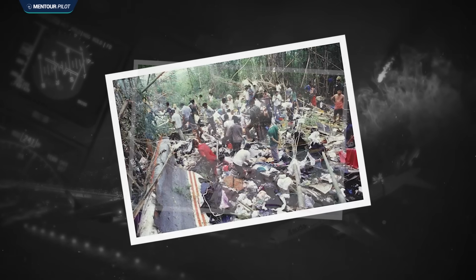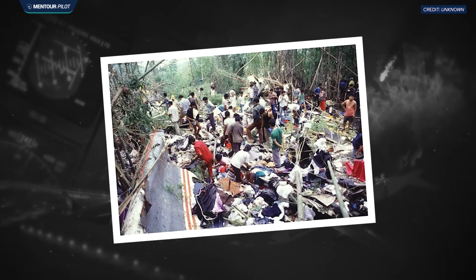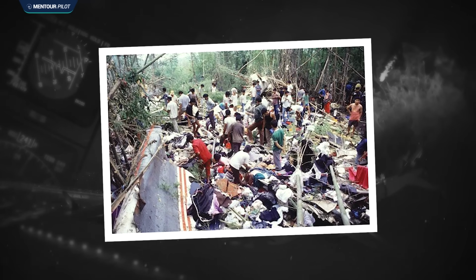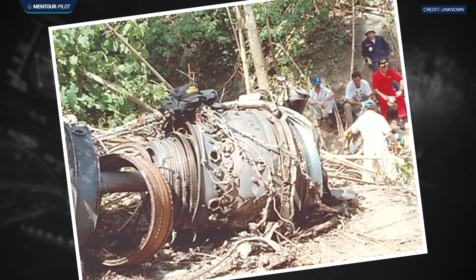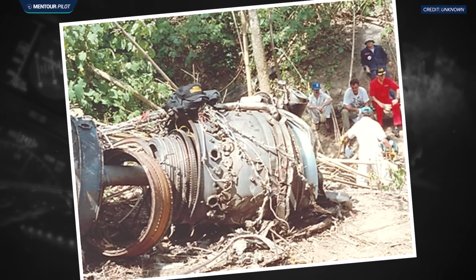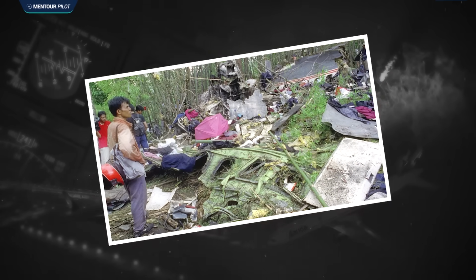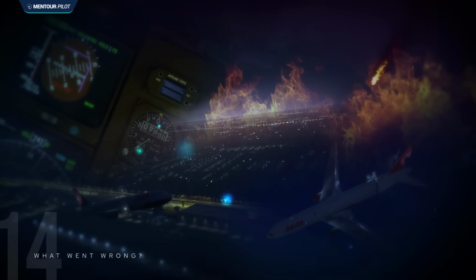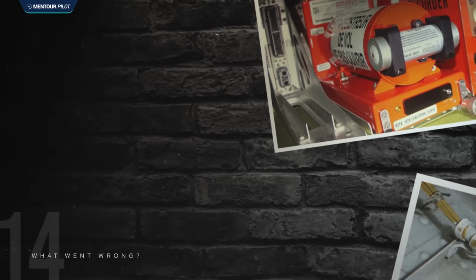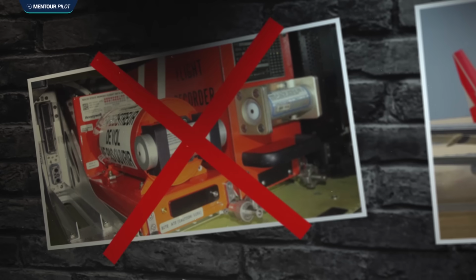The crash site was also looted before the investigation team could get there, and one of the things that the looters took with them was the hydraulic directional control valve from the left-hand engine, which was a crucial piece of evidence. The valve was eventually returned to the investigation team about 9 months after the accident, but there were indications that it had been tampered with when it was returned. So now the investigation team had to try to figure out what had happened, and they didn't have the flight data recorder to help them.